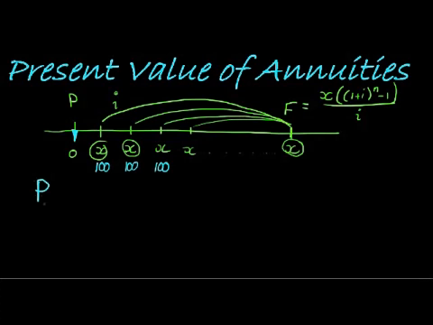Now, how will we get that? Well, there are two ways to look at it. I can either take every amount and discount it to the present time, but that's going to take incredibly long, especially if it's something like monthly investments for 20 years. What I can also do that will be much quicker is to take the future value of the annuity and discount only the future value. So let's go and look at that.